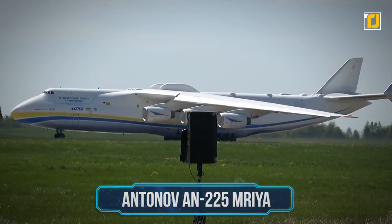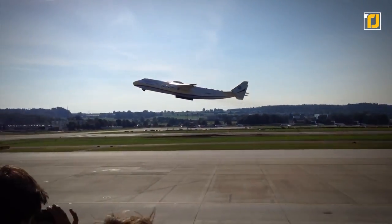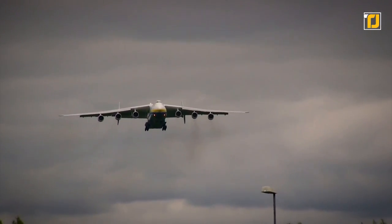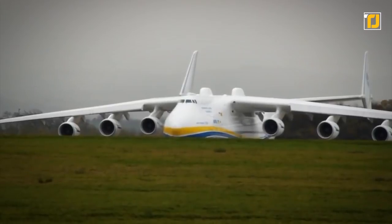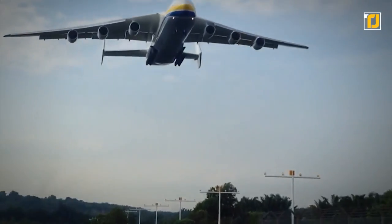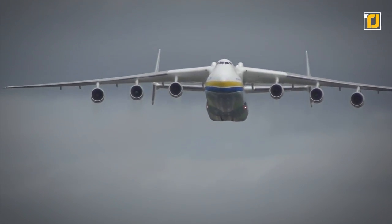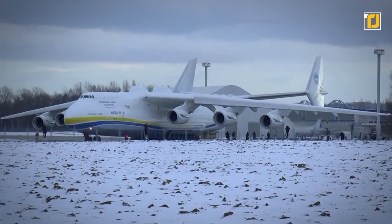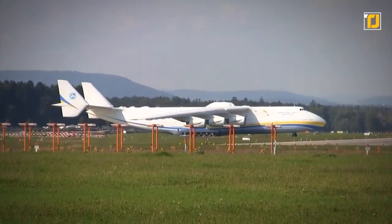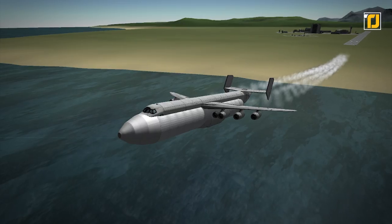Number 8: the Antonov AN-225 Mriya. A six-engine strategic heavy-lift cargo transport aircraft designed and manufactured by the Antonov Design Bureau of Ukraine, here is the iconic AN-225 Mriya. The term "Mriya" refers to the word "dream" or "inspiration" in English, and when you look at the vehicle named after it, it makes complete sense. This aircraft was derived from the AN-124 Ruslan, and its NATO reporting name is Cossack. It's the heaviest fixed-wing aircraft in the world, able to carry 640 tons of cargo. The AN-225 Mriya has three variants: the AN-224, the AN-225-100, and the AN-325.